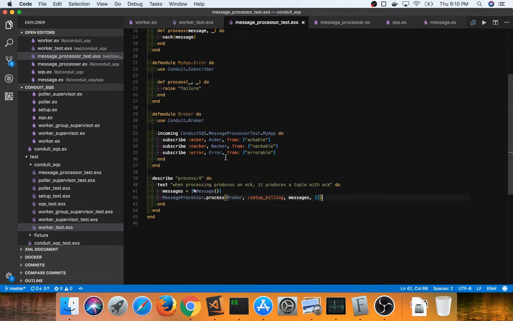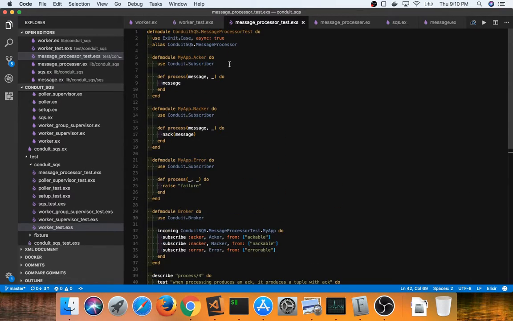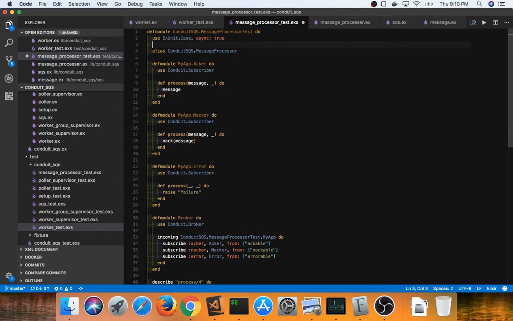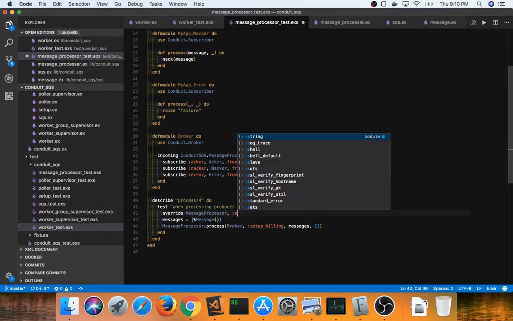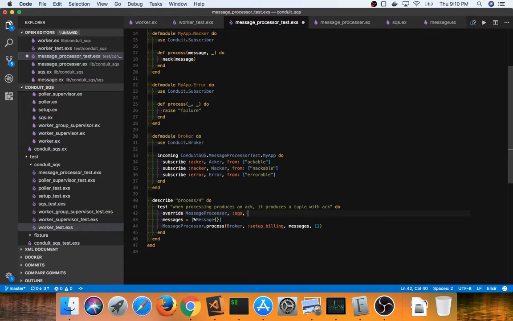So let's do that real quick. Up here we're going to import injects test, and that gives us this override function. Technically a macro, I guess. The message processor, we can say SQS should be our own implementation.